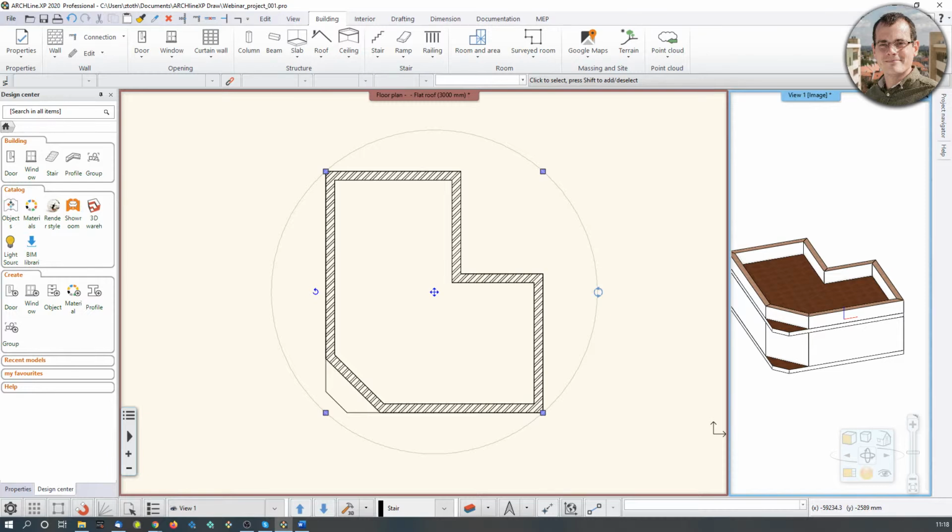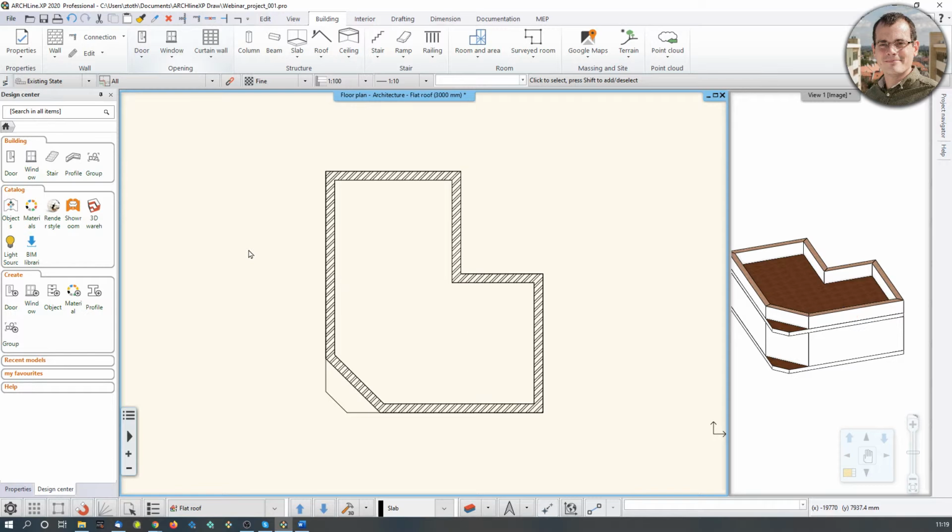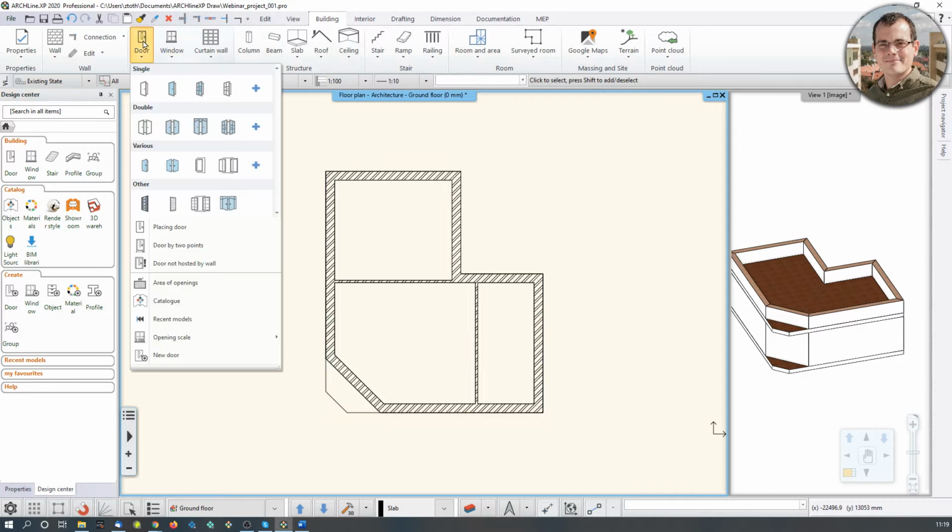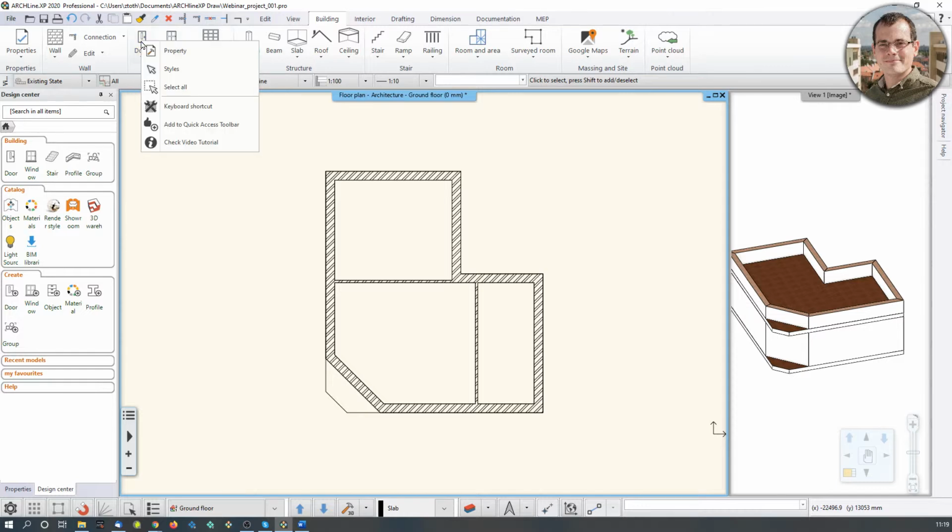What do we do after that? I need to have some kind of doors and windows, otherwise there's not going to be enough light and you won't be able to sort of enter the location. So let's proceed with doors and windows. They are to be found up here, but before we do that, maybe you have already realized I'm still on the roof floor. So if I want to add anything here, then that's not what I want. Hitting the page up and page down keys would navigate between the floors, or you can just use this jump list over here. So I want to make sure I'm on the ground floor, and now comes the door. So the door library can be reached here. Let's just customize it.